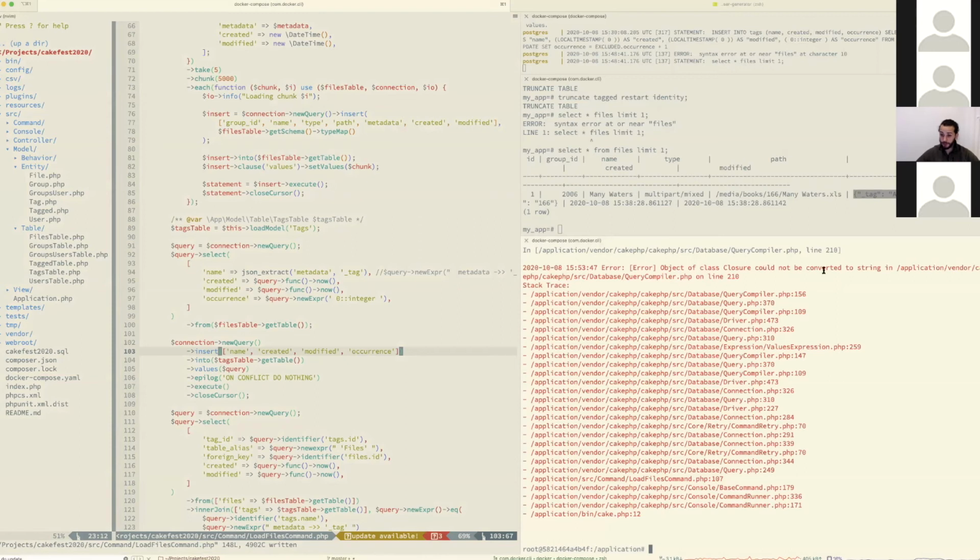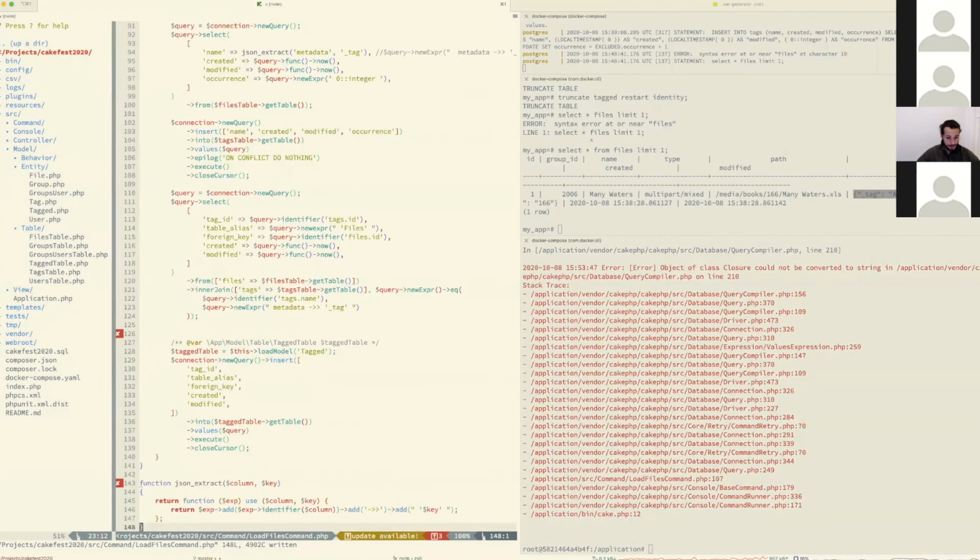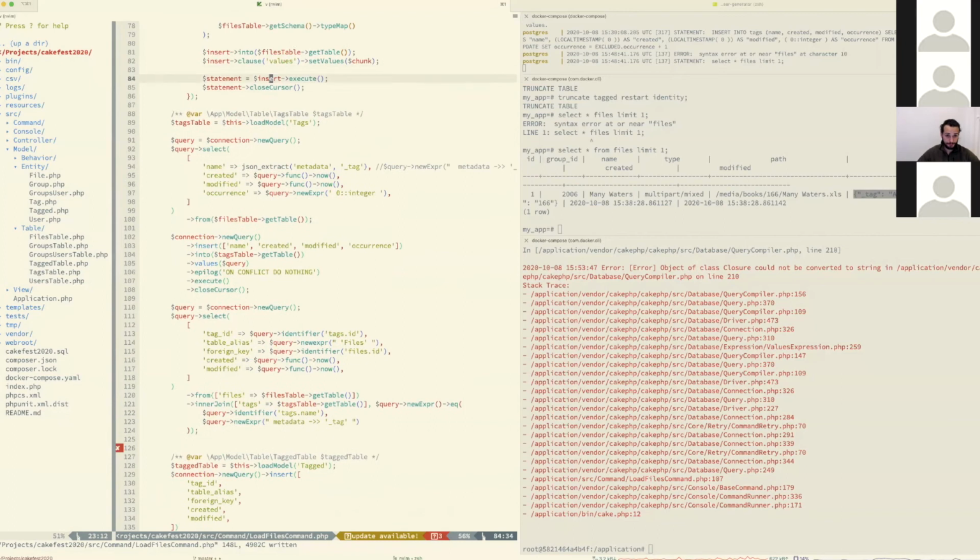Closure could not be converted to string. That's annoying. It's because it depends on where we do it, I think. It's annoying. So one thing that I could do is making it like this, which is not as awesome.